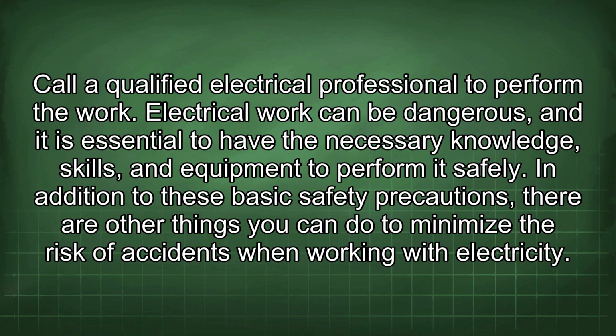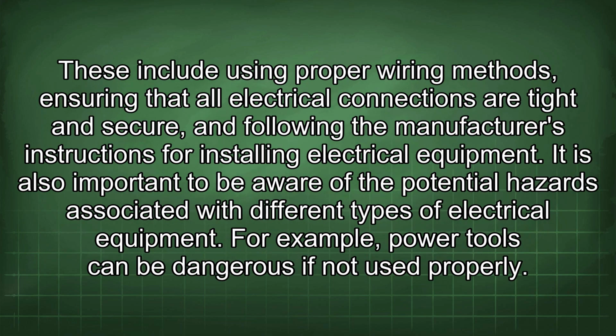Electrical work can be dangerous, and it is essential to have the necessary knowledge, skills, and equipment to perform it safely. In addition to these basic safety precautions, there are other things you can do to minimize the risk of accidents when working with electricity. These include using proper wiring methods, ensuring that all electrical connections are tight and secure, and following the manufacturer's instructions for installing electrical equipment.